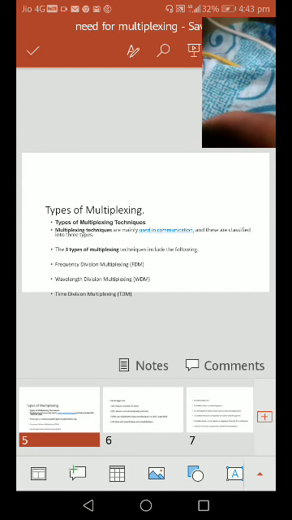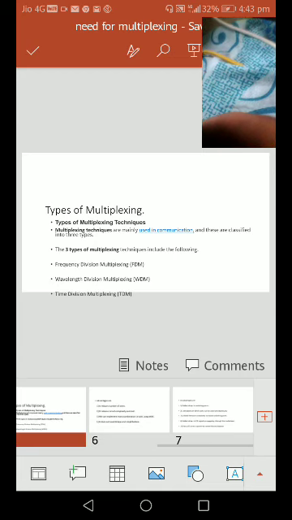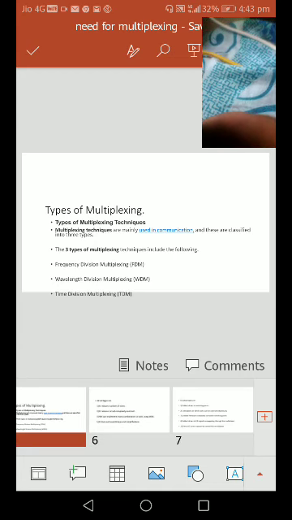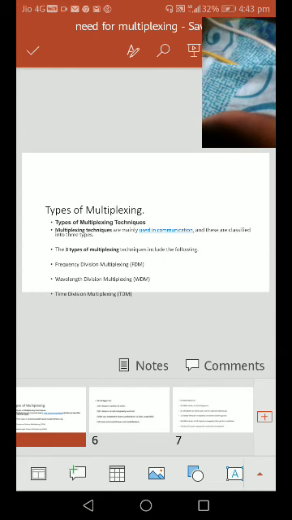And many types. Next we go to the types of multiplexers, FDM and TDM, two topics. How to multiplex, how the frequency spectrums are calculated, and how multiplexing is used on frequency signals. And in time division multiplexing the time is divided. Frequency division means frequencies are divided to multiplex using these techniques.